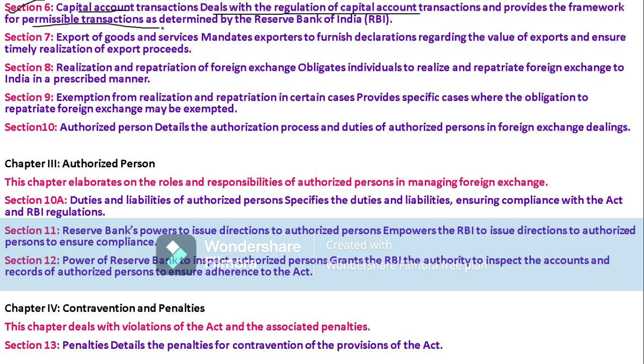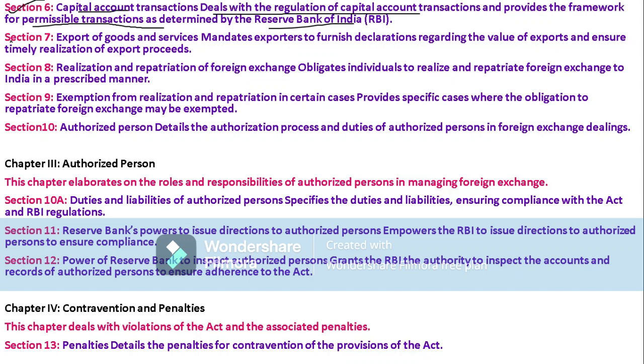So which are permissible? Actually capital account transactions are not allowed freely. Why? Because capital transactions will alter the assets and liabilities, the balance sheet of persons resident in India and persons resident outside India also. But all those transactions will be made according to the rules and regulations laid down by the RBI. According to that, some capital account transactions are permissible, and they are permitted according to the instructions of the Reserve Bank of India.